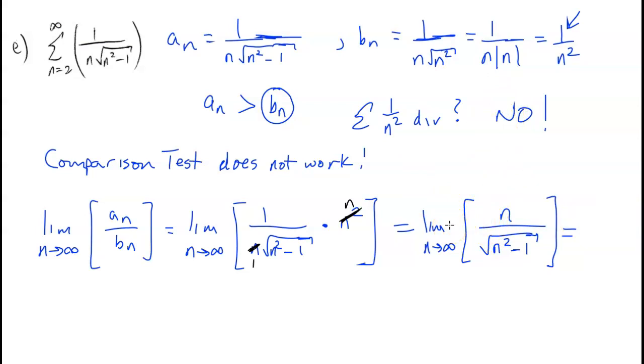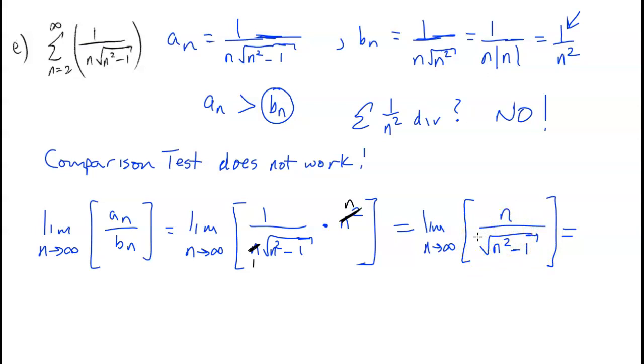There's a couple of different approaches I could take. Probably the most straightforward approach, which I'm not going to do here, would be using L'Hopital's rule. The reason I'm not going to use that approach is that if I take the derivative of the numerator and denominator, I'm going to have to do a little work in taking the derivative of the denominator to figure out what that's going to be to evaluate it.